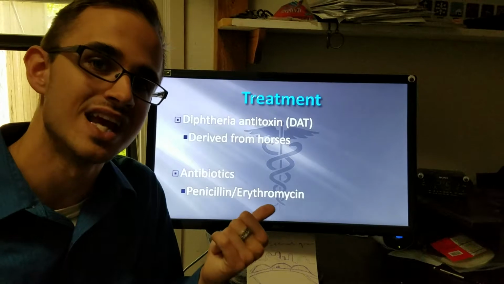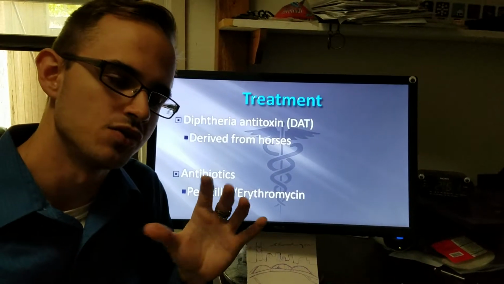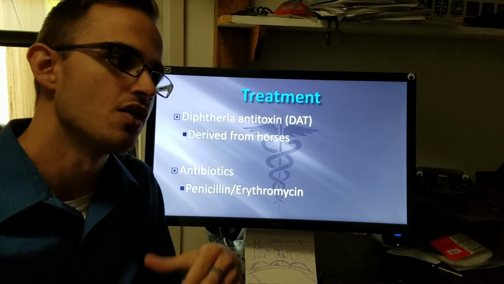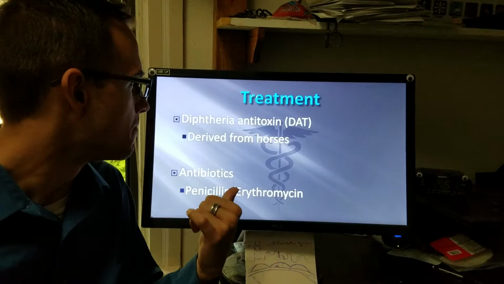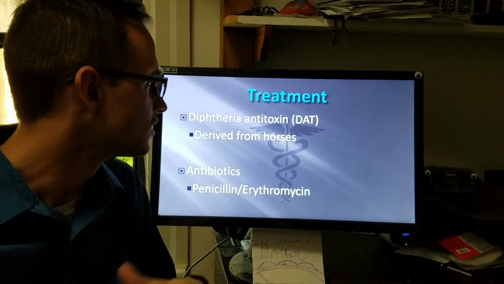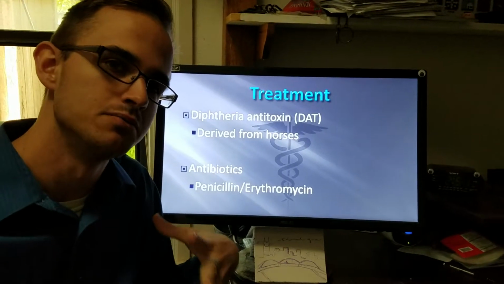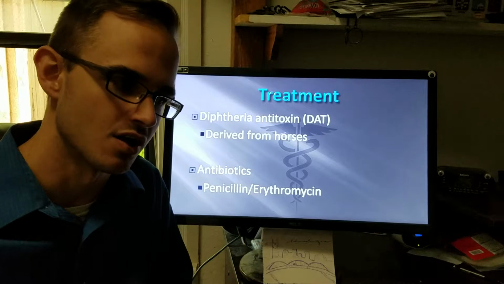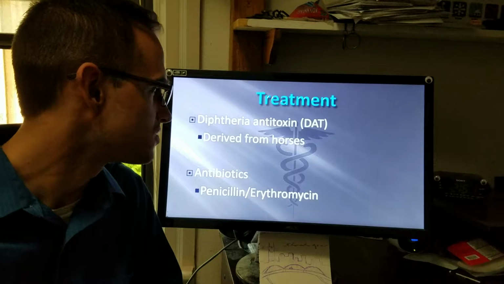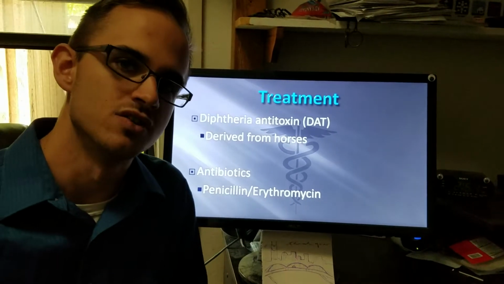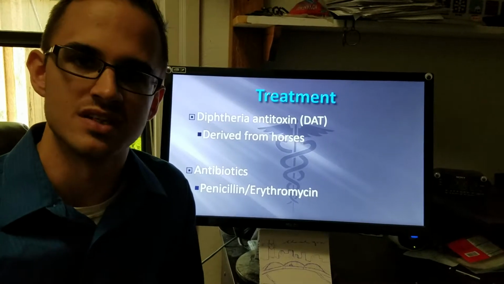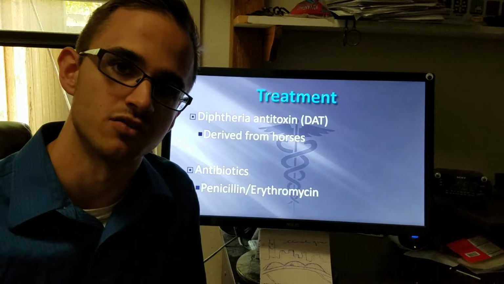Moving on, we're looking at treatments. Diphtheria antitoxin, or DAT, is really good if you administer it as soon as you diagnose. And if you catch it early enough, it's better, because it can attack it quicker and control damage. But unfortunately, if you don't, you have to have high doses of this through a long period of time to take care of the same problem that would have been taken care of earlier. Interesting fact, it is derived from horses. And then, of course, antibiotics can do the same thing. You're looking at penicillin and other antibiotics. This is more of a 14-day period before symptoms will finally start to fall.